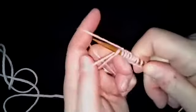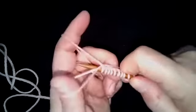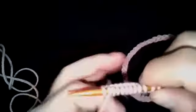Under both and through, over and back through the loop on your thumb and up. Under and through. So from the top, I'm doing that, rotating it over that one strand, and then I'm rotating through the loop on my thumb. Come in and I'll watch you do it and help you. And we want to have 10 more stitches. Just going to do it a little faster so we can get there.